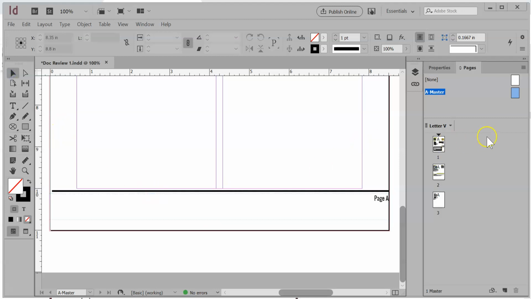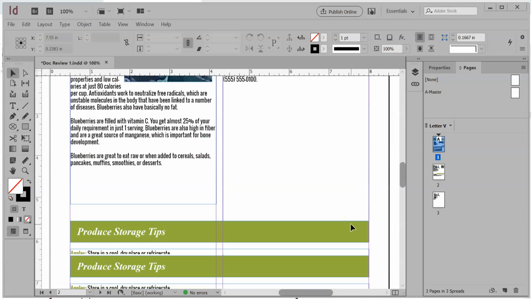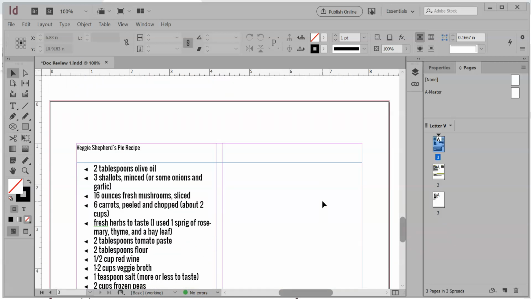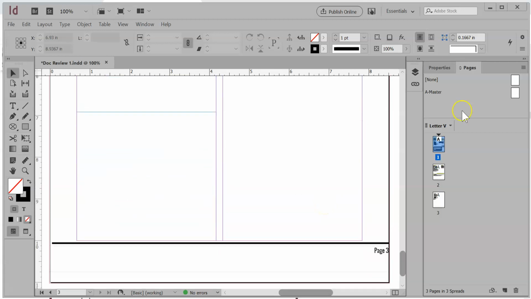Okay, and then I'm going to come back here. Let's see what that looks like. So I added the word page in there, so that is there. And scroll down, of course, maybe a little bit too close to that line. I can very easily fix that. All right, now I'm going to do a whole lesson on master pages in general, but understand that this is all applying to the A master.